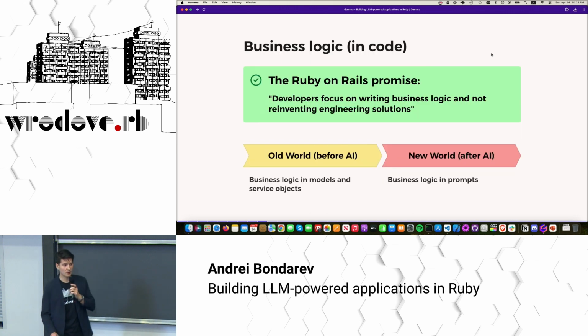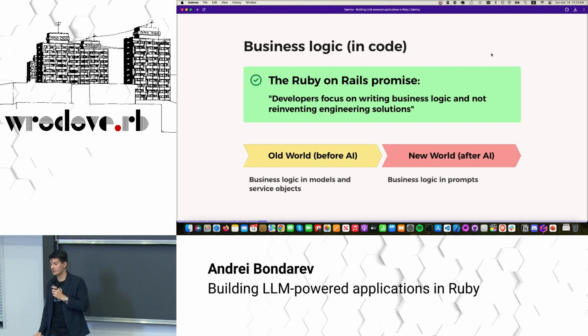So this has always been the promise of Rails, that for business owners, your Rails teams should mostly focus on writing business logic. We don't want developers figuring out engineering problems for the sake of figuring out engineering problems.